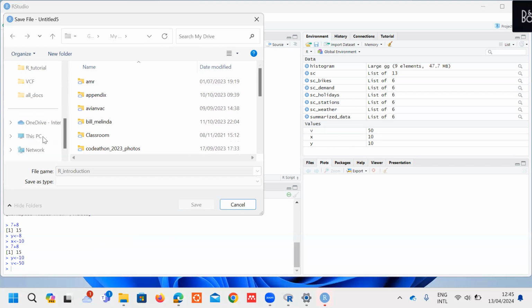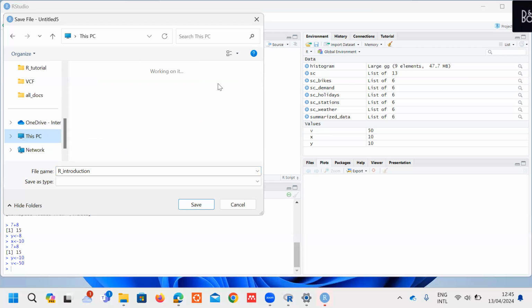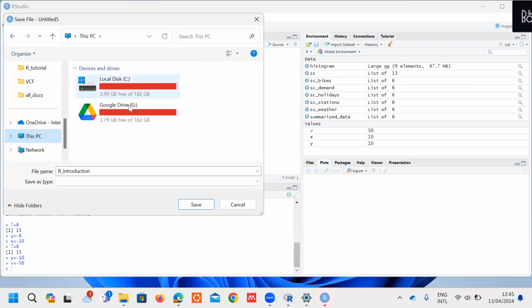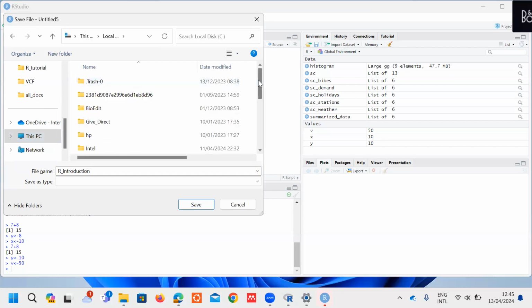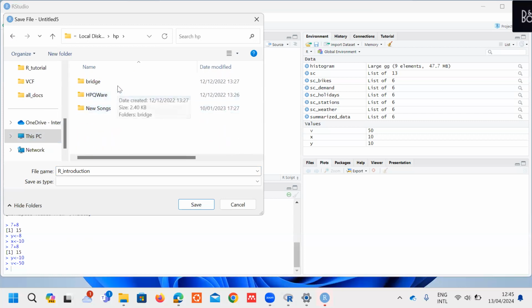You can go to this PC and then select downloads, so it will save in downloads. You can also say local disk. Okay, it is not a must that you go this long way. But let's go back and select users.